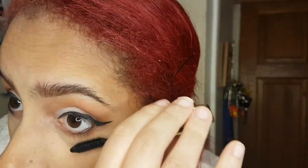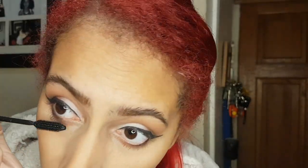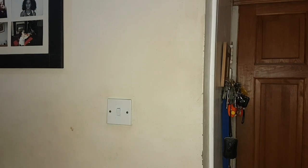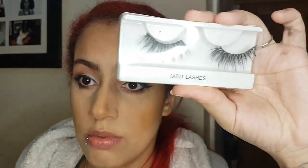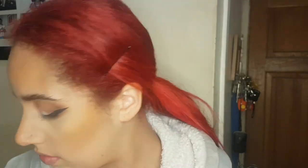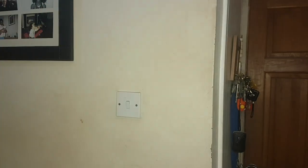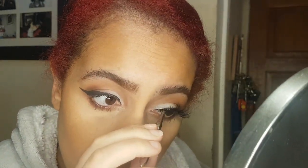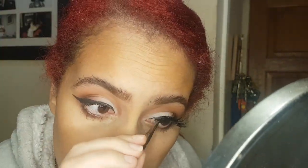Then we're going to apply some of my favourite mascara, which is Minion Lashes — I think that's L'Oreal. I'm going to apply some of that to the bottom. For the top lashes we're going to go in with some falsies — these are Tatty Lashes number TL24. I know I said it's a natural kind of look, but this is me we're talking about, so this is natural for me. Just going to apply the lashes — you have to excuse the camera, I think maybe I smeared some makeup on it.